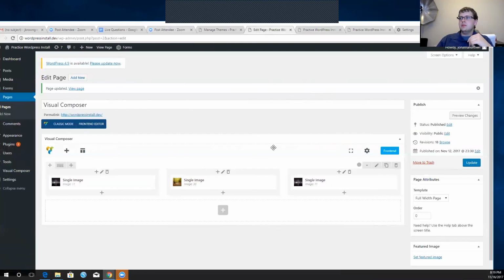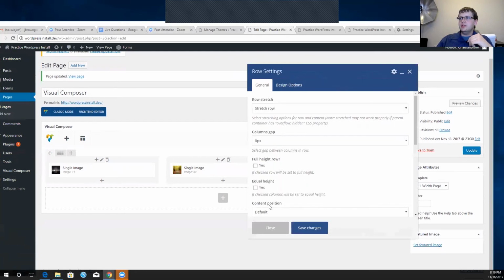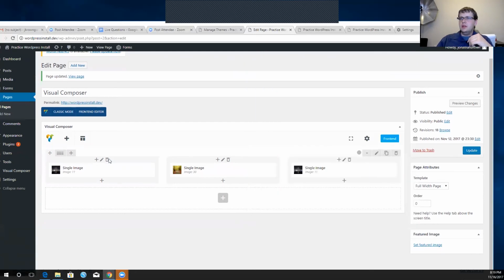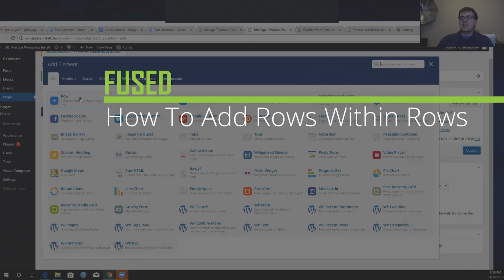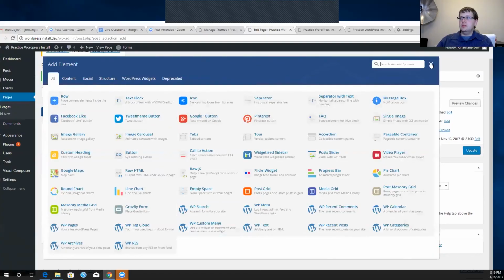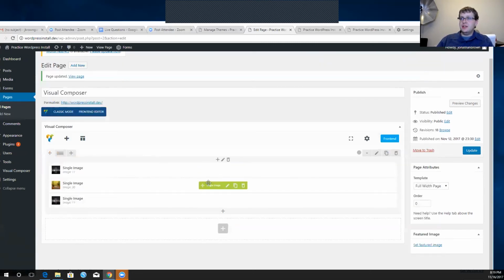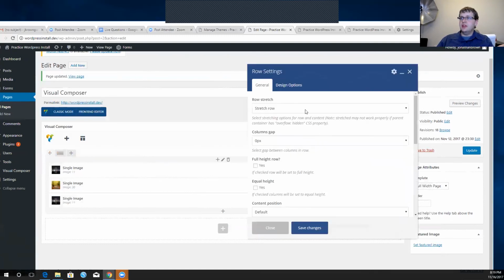And then we're going to show you this. So let me drop this back down to standard. And then you can add another element. So you can actually add a row in a row. And I know it sounds weird, like why would you want to do that? For certain themes, they actually don't have the stretch content option. The theme developer has actually removed that option. So you'll have an option that will say in grid or full width.